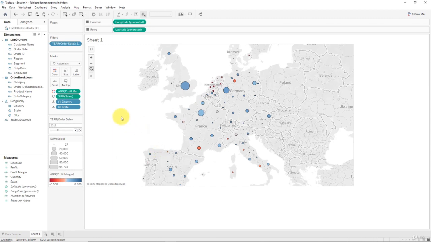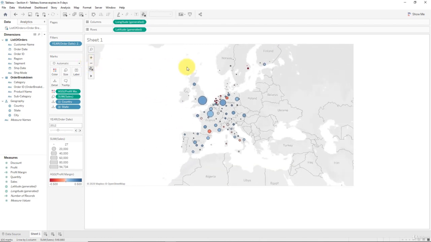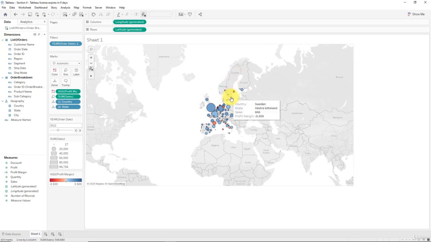And now if we scroll around, we can see how the profit margins and the sales changed over the years. And once again, if you put your mouse over any specific region or any specific state, it will tell you the country, the state, the sales, and the profit margin for that specific period of time that you're looking at. So let's go up here, because we can zoom out a bit, because we've got Sweden here, Stockholm, Finland, and so on. So we can see how they're changing as well.